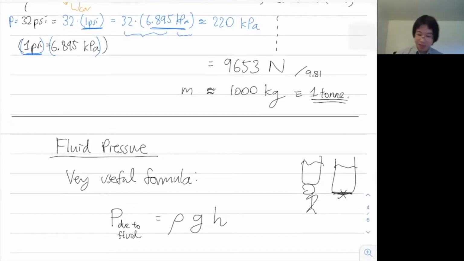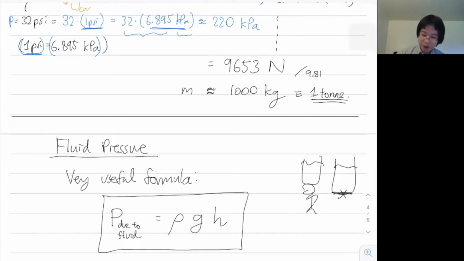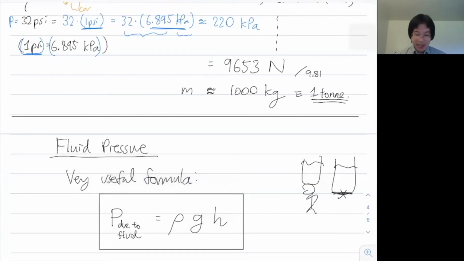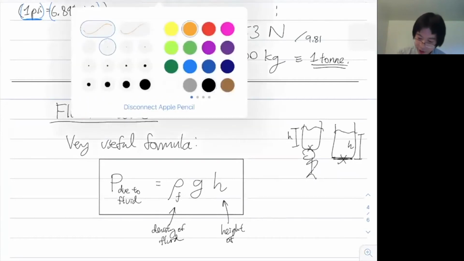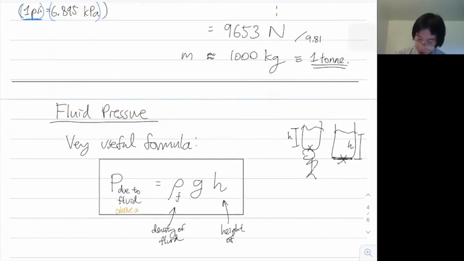It's rho gh. Okay. It is a little bit similar to buoyancy, so don't get that confused. That's the rho of the fluid, the density of the fluid. G is gravity, right? And h is the height of the fluid. So this is the h, if you're interested in the pressure at the bottom of the fluid. Okay, so this gives you the pressure due to the fluid above it. Maybe I should say due to the fluid above a point. Remember the fine print, pressure is about a point, right? So this is the pressure at that certain point due to the fluids.